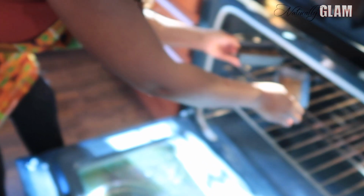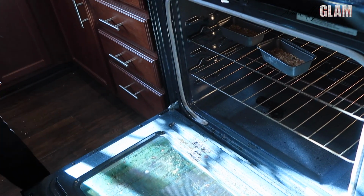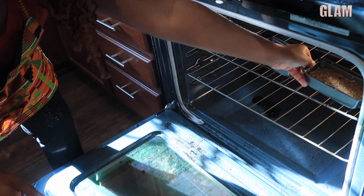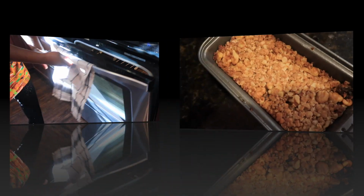We pop them in the oven. The oven's on 325 and they cook for 20 to 25 minutes. 30. 30.